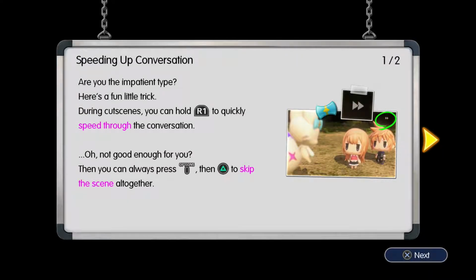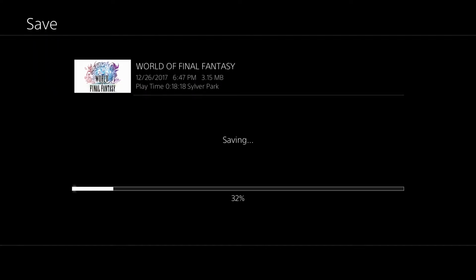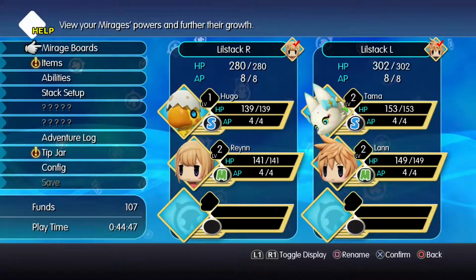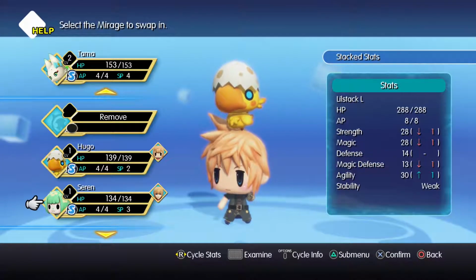So anyway, we can speed through cutscenes. Not gonna do that because playthrough. I will save. And we just got a little bit left to do before the end of the episode, because I want to get through chapter 1. We're basically at the end. We just have to get past that Merc Rift Lon was stupid enough to go through. But first, I will just show off Saren for a little bit.